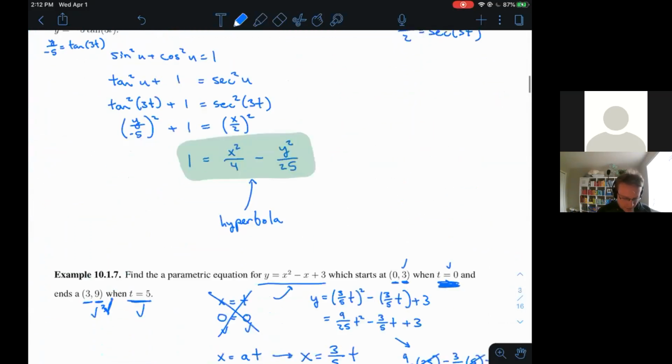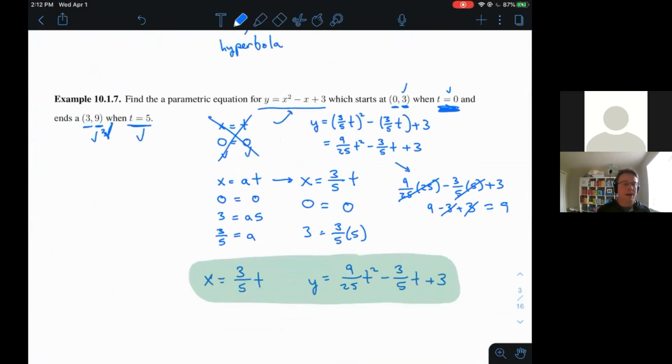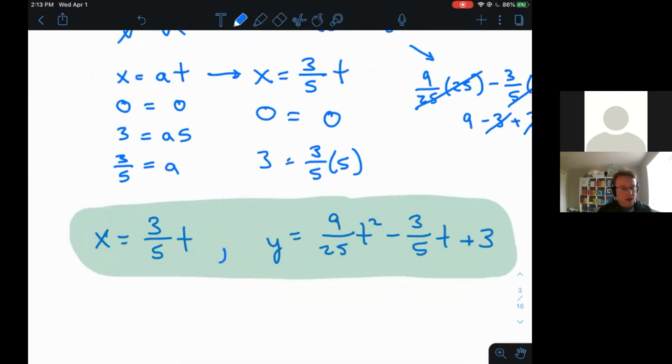And then lastly, the very last question that I get showcases the other type of question here, which is where you start with a Cartesian equation and you parameterize it. You try to turn it into a set of parametric equations. And we talk about how there's not a unique correct answer for this. There are many correct answers, but this is maybe the most straightforward way that we can turn a Cartesian equation into some parameterized equations, where x is in terms of t and y is in terms of t. We'll have many more examples in today's class, but those are the two things that we're trying to really grasp in today's 10.1.